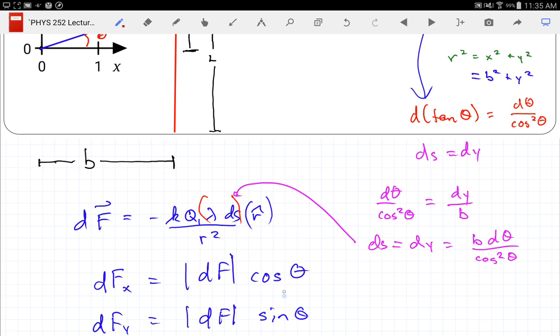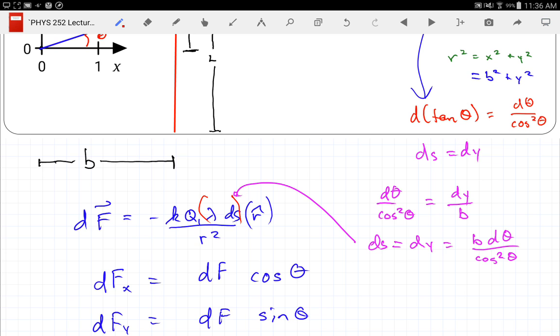And so to break them into components, the component in the x direction will be the magnitude of the force multiplied by cosine theta. And actually, I shouldn't have put the magnitude sign here because that would take away minus signs. I put the magnitude there just to emphasize that it didn't have direction, but it's actually important to keep the minus signs. I wasn't thinking it through. So I'm going to take this thing up here and then the cosine theta to get how much it is in the x direction, and this thing up here, sine theta, to get the y direction.